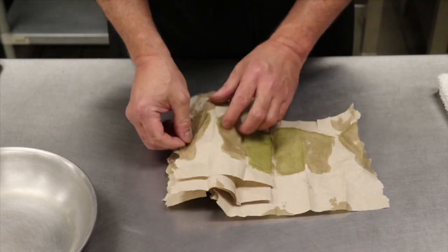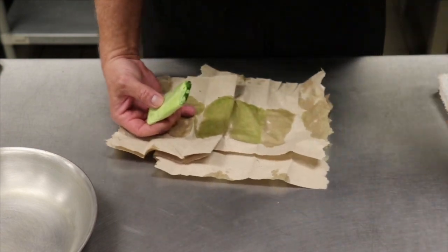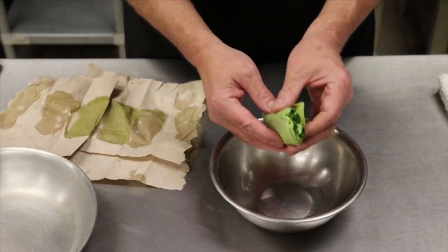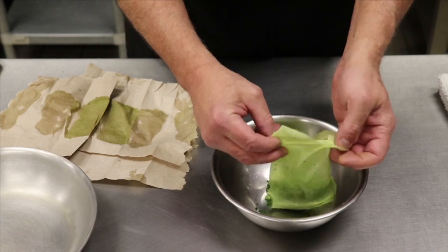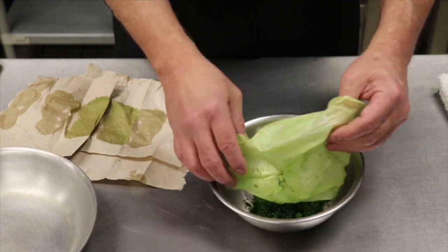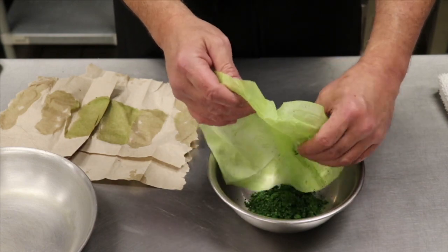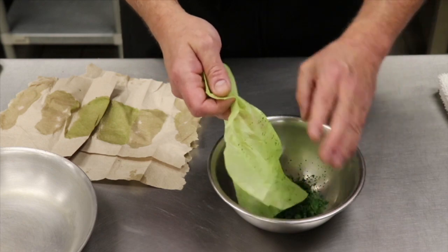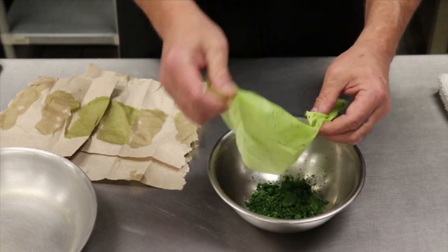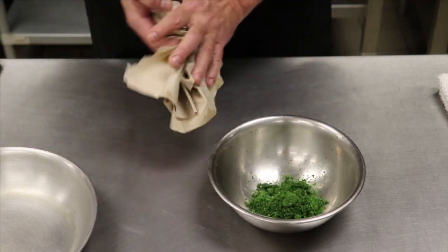Go ahead and unwrap this. We got a significant amount of water out of that. Here, we'll use our bowl here. I'm just gonna open this up very carefully. Try not to spill any of it. Now, you spend a lot of time doing this objective, so you don't wanna leave a bunch behind. So try to clean off that coffee filter without getting any paper into your parsley. Go ahead and discard this stuff.